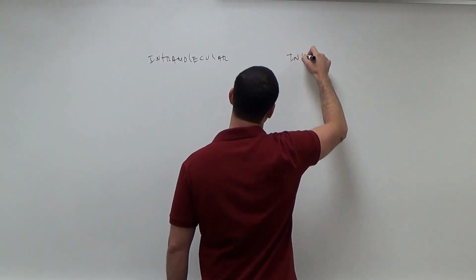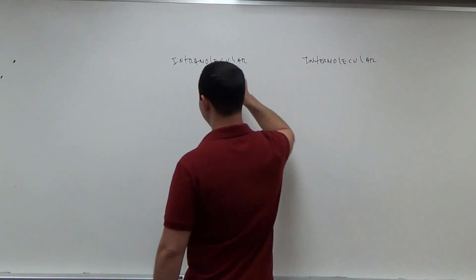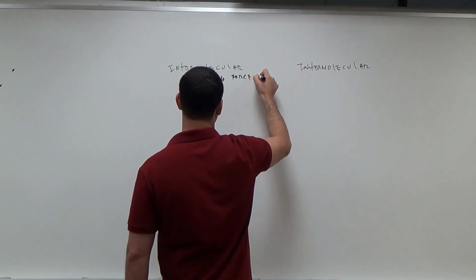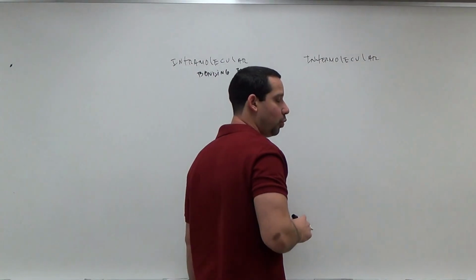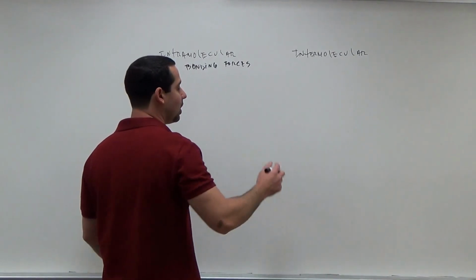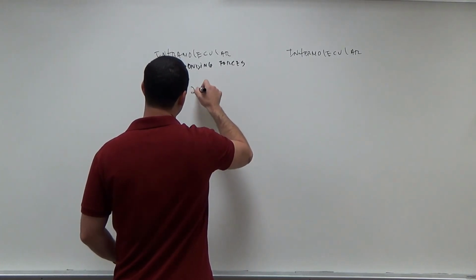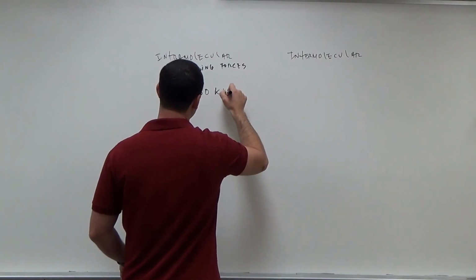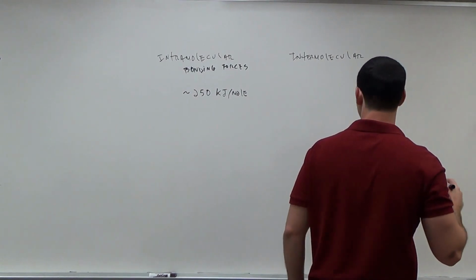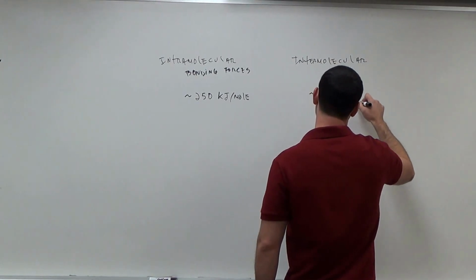Intramolecular and intermolecular forces. Which ones are stronger? Intramolecular. Because intramolecular are bonding forces, while these are forces in between different molecules which are weaker. More or less you can have an intramolecular force or a bonding force of maybe around, let's say, 250 kilojoules per mole to break one of these forces. That's a number, okay? And you can have around this one like 25 kilojoules per mole.